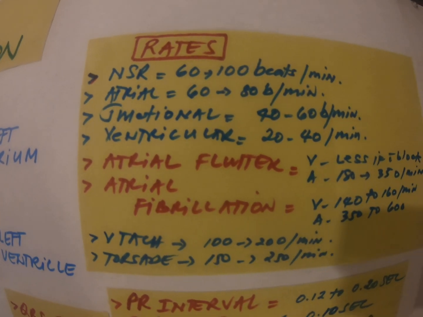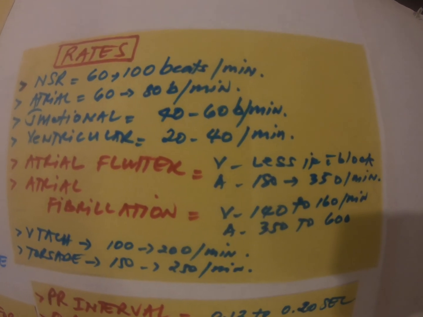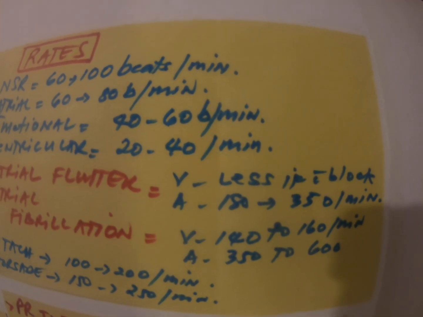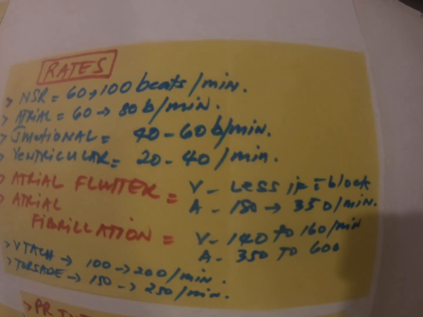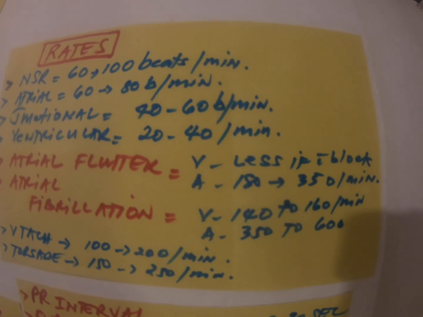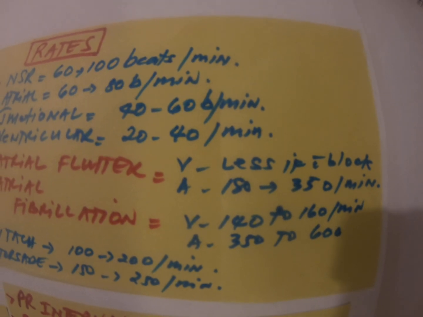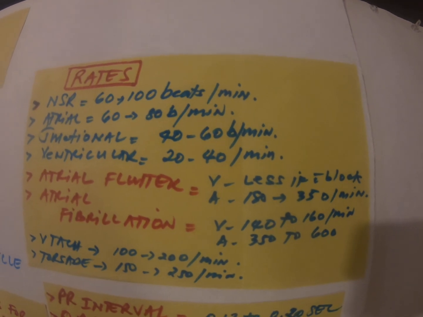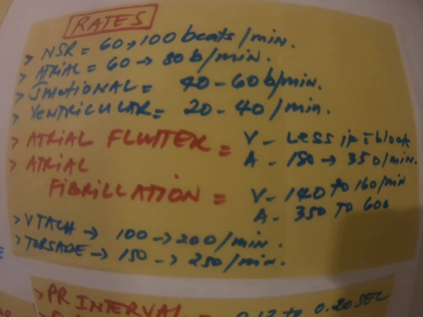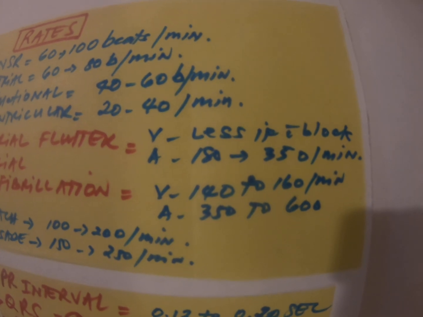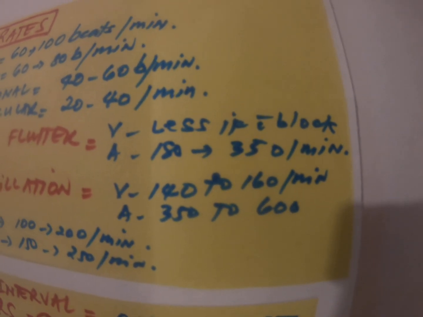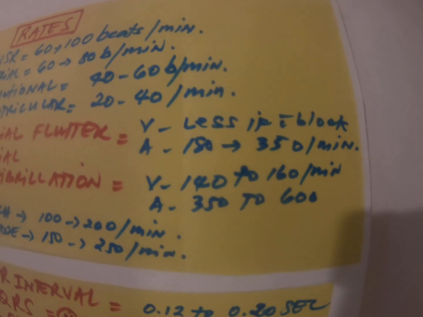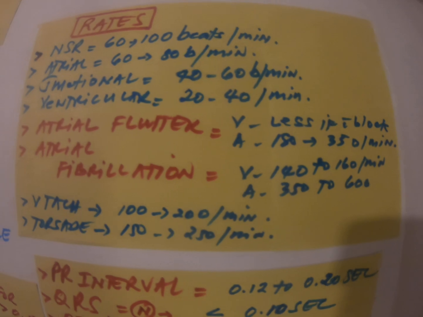The atrial flutter, they're really fast. They could go 180 to 350, but ventricular wise, they only go slower than that. It depends on the block. The atrial rate is here 180 to 350. I'm not talking about ventricular rate here, because the ventricular rate is based on how many blocked P's there. Atrial fibrillation, their ventricular rate is usually 140 to 160, but their atrial rate is 350 to 600. No such thing ventricular rate could be 350 to 600. That person is already dead a long time ago.